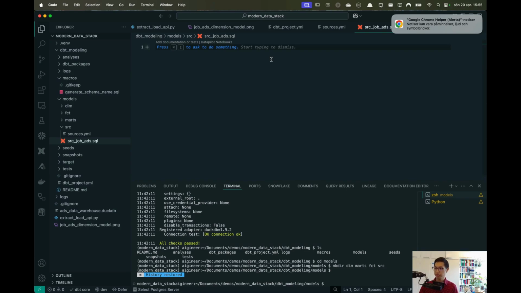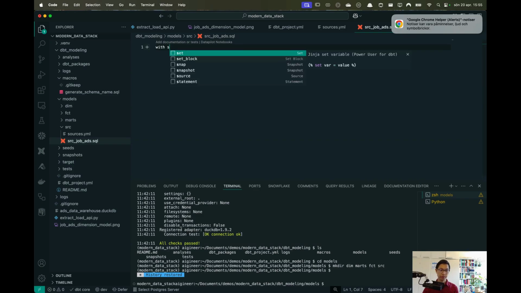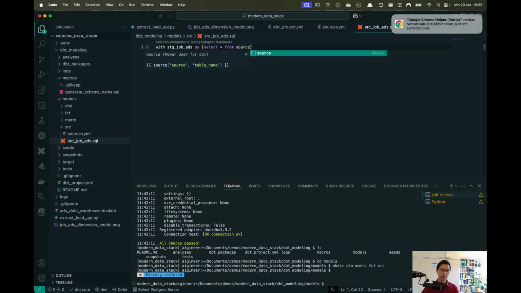In all dbt models, you should start with a CTE. So with stage job ads as select star, and here I'll write source, and dbt power user gives me this snippet. So just enter, and it's source of the source name and the table name.